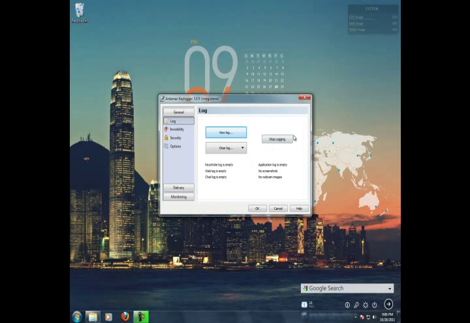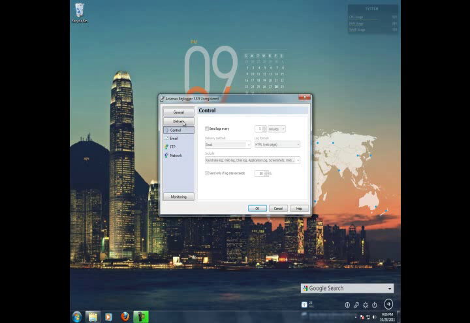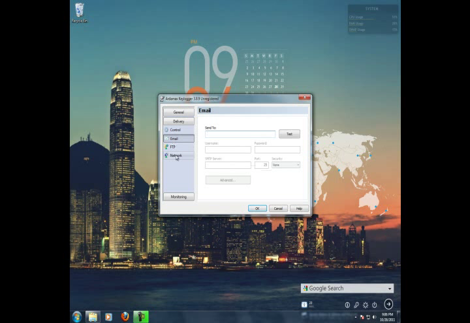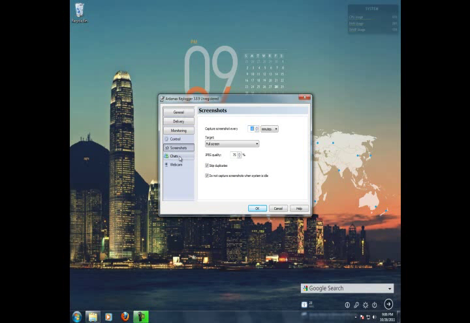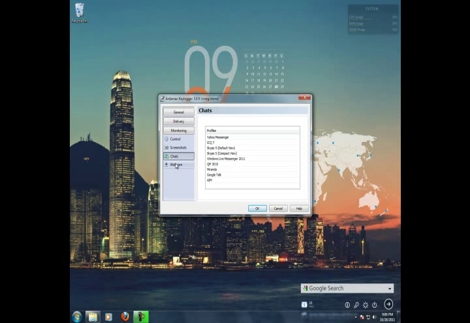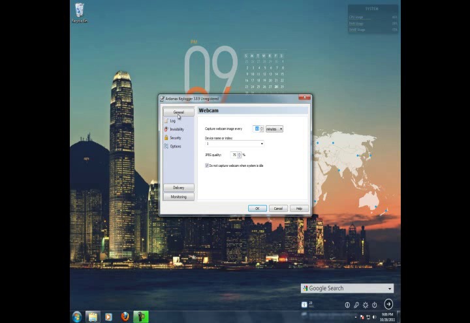Log files. Stop logging, which means, yep, it's already watching us. Creepy. Okay. You can control anything you like here with the delivery. You can send logs however long you want them for, like every 5 minutes, every 10 minutes. Delivery method by email or by FTP, or straight over the wire, over the network. Monitoring. It will monitor any of these. Web, chat, application, screenshots, even the nice and creepy webcam. Alright, screenshots. Just to show you the rest of the features here.